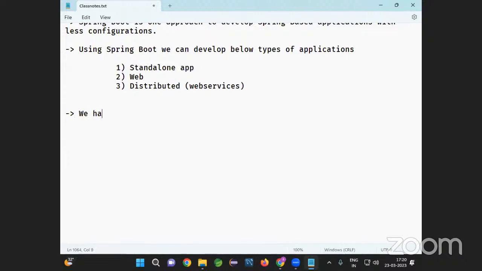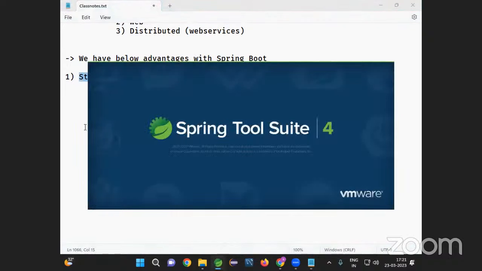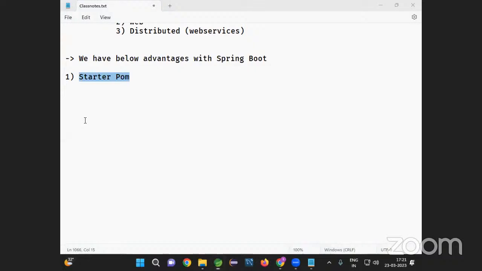Advantages of Spring Boot. We have the below advantages with Spring Boot. The first advantage with Spring Boot is starter POM. We are creating projects and adding dependencies in the projects.